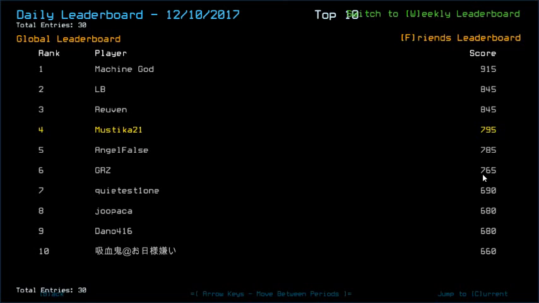But yeah, some didn't. Look at the score gap between GRZ and Goddess 1-1 here. I'm pretty certain the first 6 players managed to get into that room, and I think Machine Gun might have gotten the sentry drop as well. So congratulations on getting 915. And then LB and Reuven with 845 managed to scan all the rooms, but I think they didn't get all the stuff possible. And then there's me with 795.